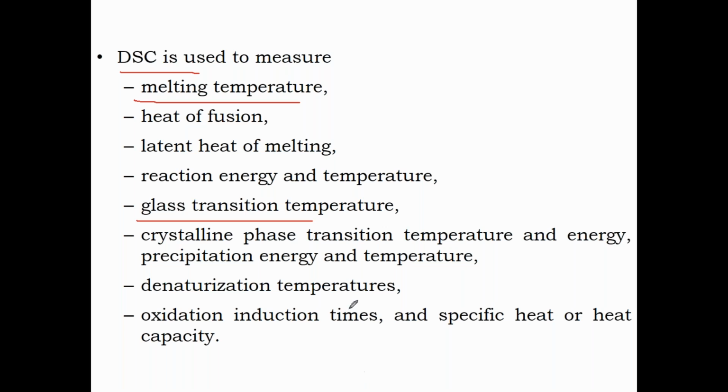So now what are we talking about? We are talking about the thermal analytical techniques which are used for identifying drug excipient interaction. In the thermal methods, we have started with the DSC, differential scanning calorimetry technique. DSC mainly helps us to measure many parameters like melting point and glass transition temperature, etc. It also helps us to identify whether the drug has converted from the amorphous state to the crystalline state. That's called a phase transition, the crystalline phase transition temperature. Because of these parameters, we can easily identify whether the drug is getting interacted with the excipient or not, or any changes happening to the pure API also.